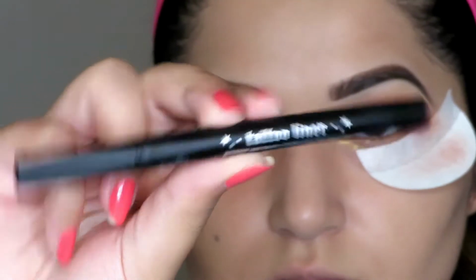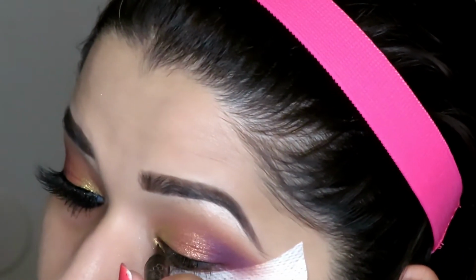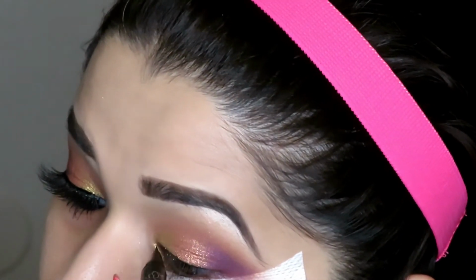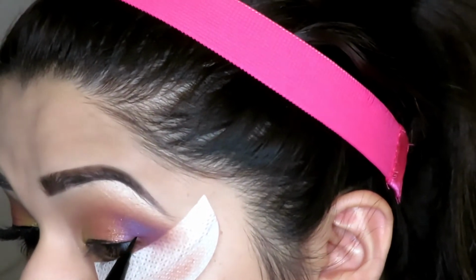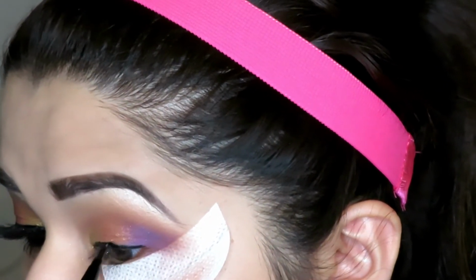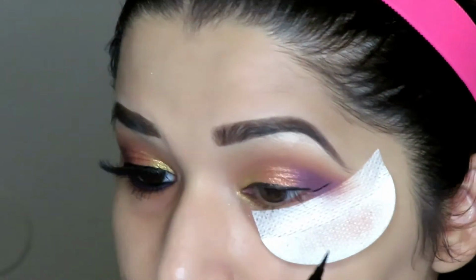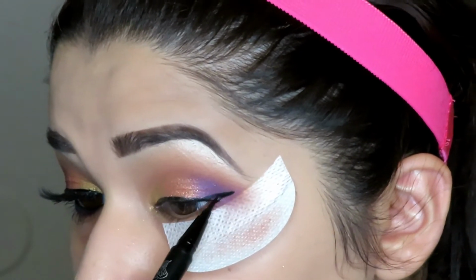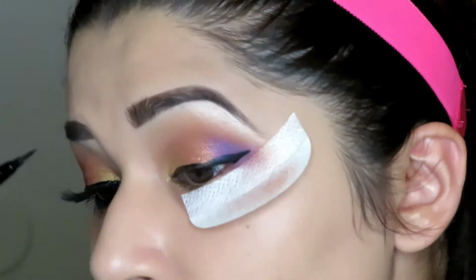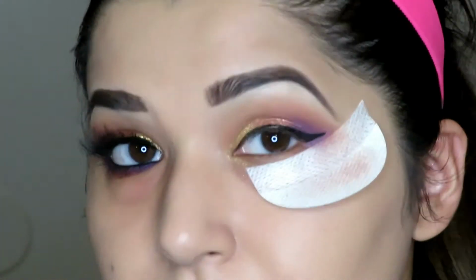Next, I'm going to take the tattoo liner by Kat Von D and just do a thin liner along the upper lash line. Nothing too crazy. I forgot how good this eyeliner was. I hadn't used it in a while and I just opened a fresh tube and I was like, man, I missed this one. I'm just doing a little baby wing. I'm using that shadow shield as a guide as to where to draw the wing, so that helps.